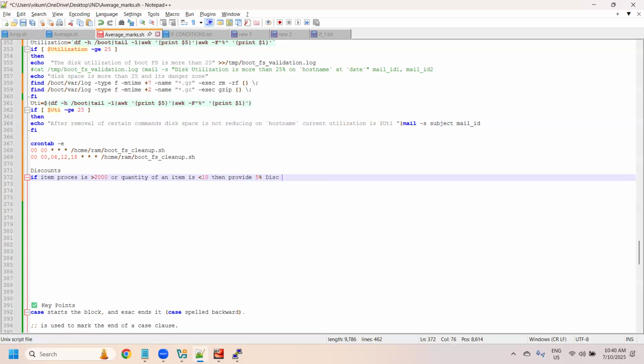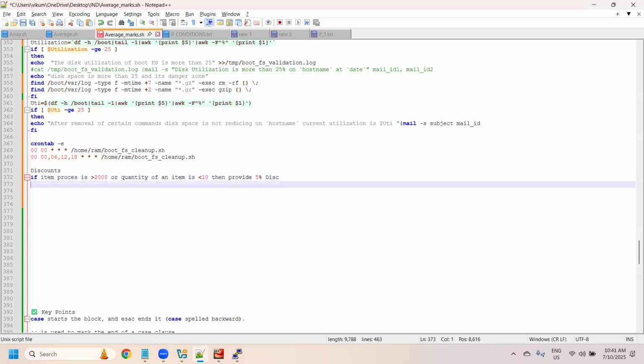Which means if you are purchasing a single product worth 2000, or the total number is 10, we can go with this discount. Similarly, if the product price is less than 3000 and greater than or equal to 2000, or total quantity is greater than 10 and less than 20, provide a 10% discount. Then read all of them and provide a total sum.